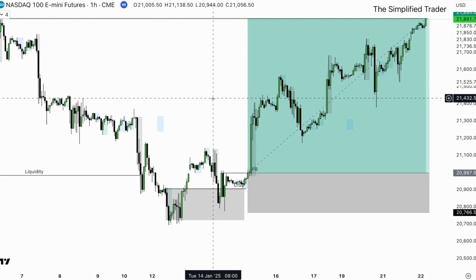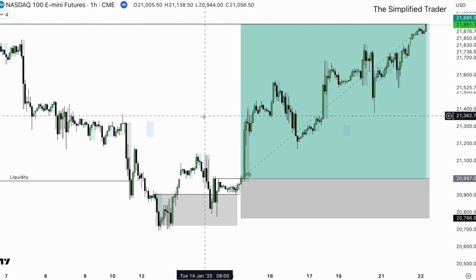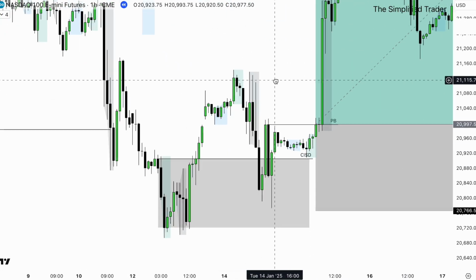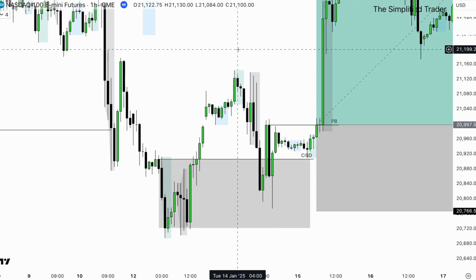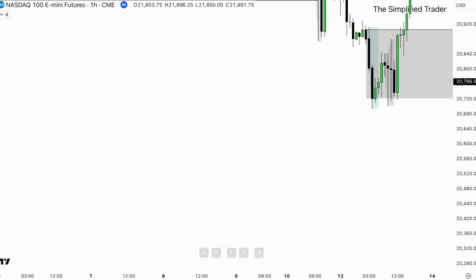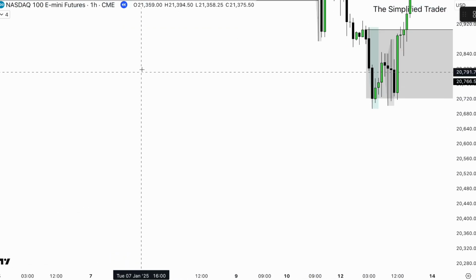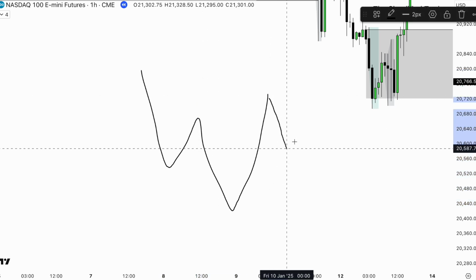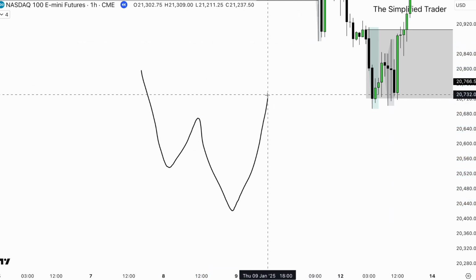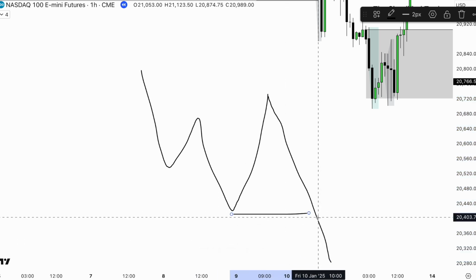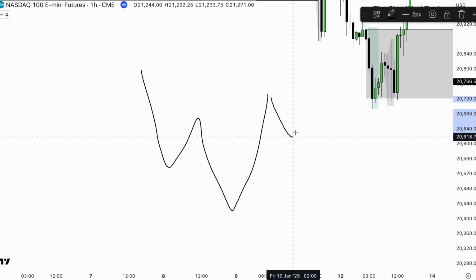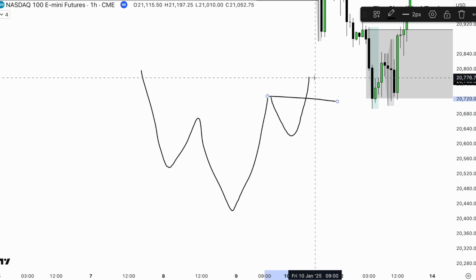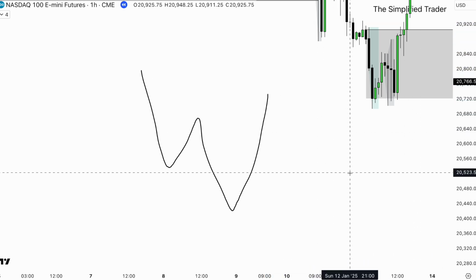And so here you can see again, this is how we trade continuation. This is how we make it easy. And the reason why I want you to do this instead of doing the normal ICT 2022 model, where you just get a liquidity sweep, a market structure shift, and you take your entry on a retest, is because this can just melt through and hit your stop loss. Whereas if you wait for the propulsion block to form, that is a little bit higher probability, and then you can trade that continuation.